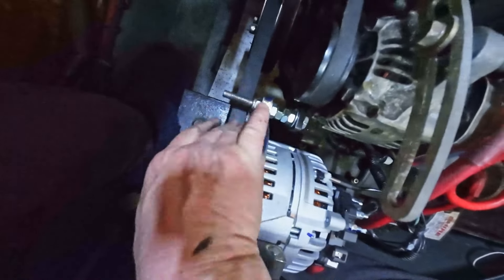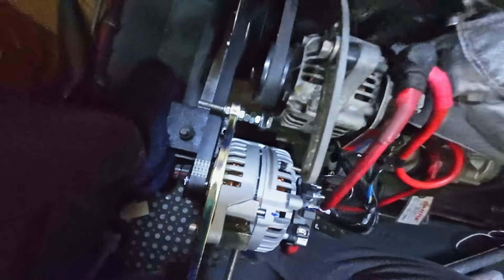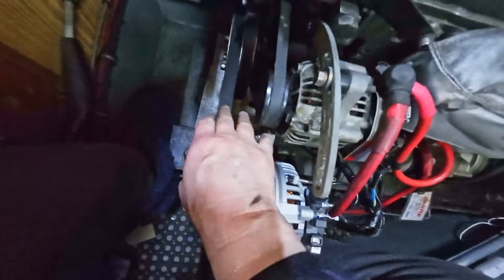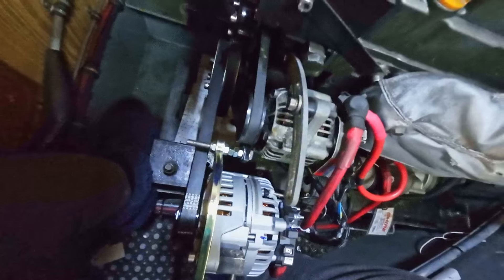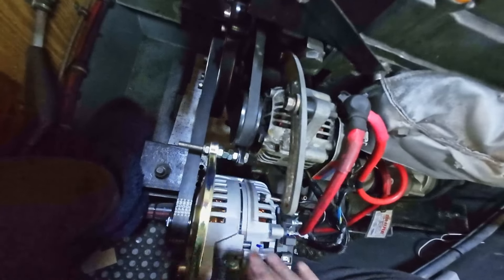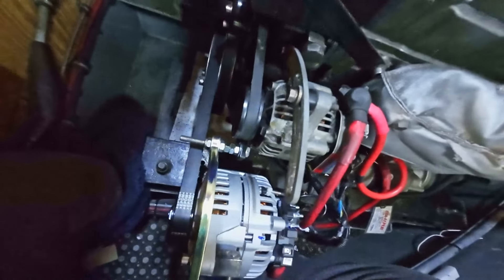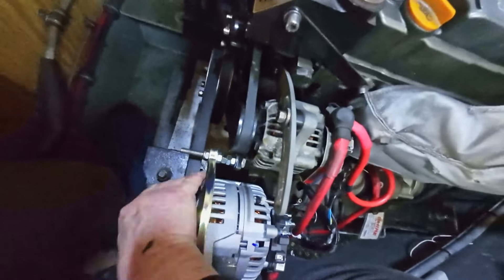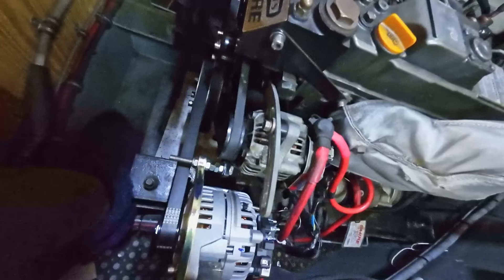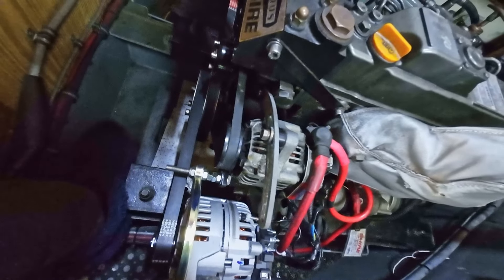I had to do a bit of MacGyver just to make this right and will have to shorten this bolt at some point. I'll try and get one the right size. That's actually the tensioner bolt off that side which I was able to replace with one that was slightly shorter, but not adequate length for that really. Everything's in place, belts are all tensioned, so we just need to give it a whirl and see how we go.